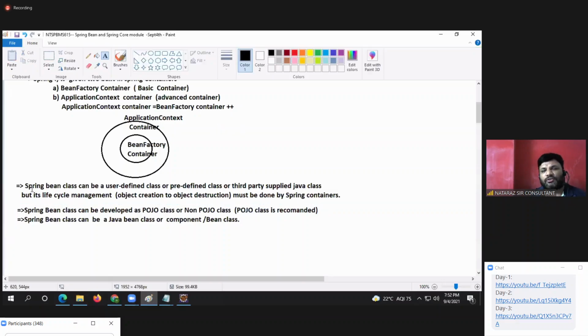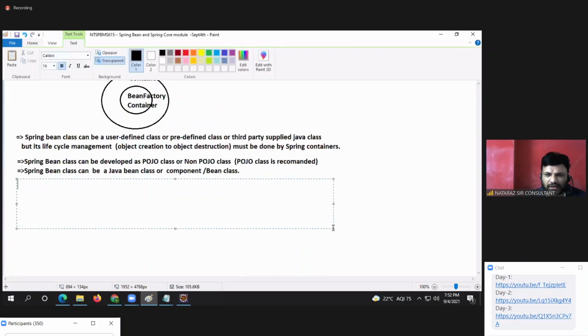So literally any class can become Spring Bean. The only condition is that class loading, object creation, object management, object destruction, all these activities should be taken care of by Spring container. Most of the time we prefer developing Spring Bean as POJO class. But you can take any class as Spring Bean.